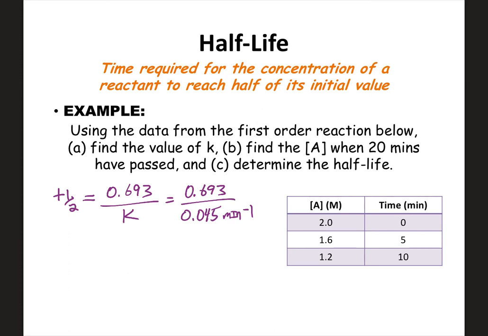So when we plug and chug this, the t to the 1/2 here does come out to be 15.4 minutes. If you do your proper sig figs, it's not as exact, but it does come out to be 15 minutes for the half-life. All right, so this is just showing you how you kind of would have to go through an entire problem, maybe use those equations of the line, and then use the half-life equation to find the half-life.